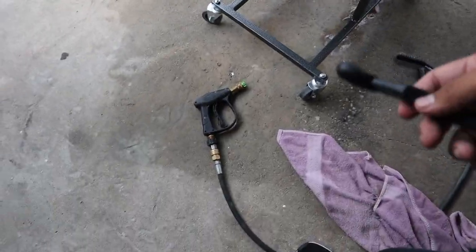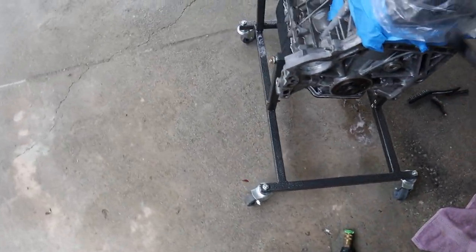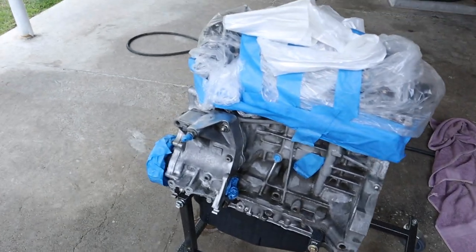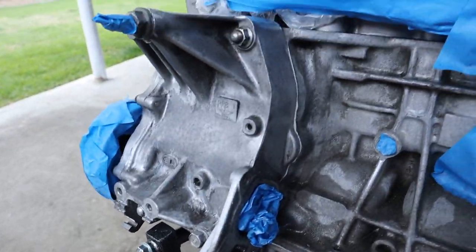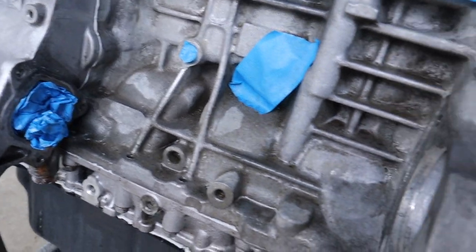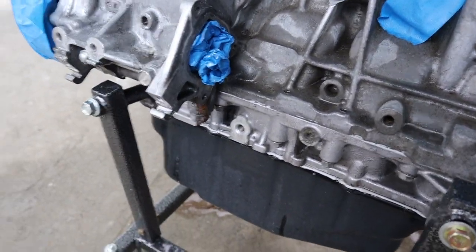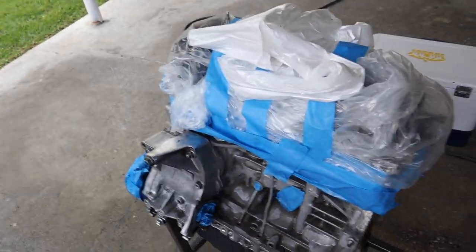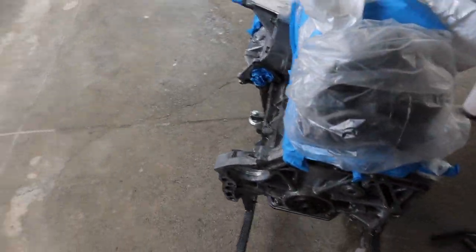Okay, so using the pressure washer was a fail. I'm kind of afraid of getting water inside the engine, but so far the front side is drying off. There's no big oil spots. I'll probably go over all the little ones that bug me. If not, it's okay. This is the first time I ever do this, so I should be all right. But right now we're currently working on the back.